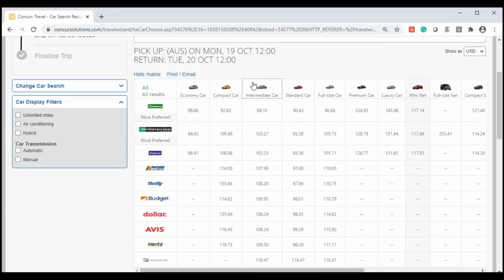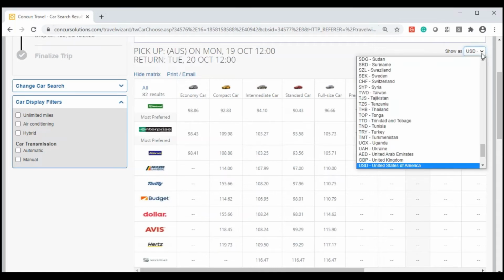And it's one of my favorite features probably in Concur, these matrixes, because it really gives me a high-level overview of the different size cars that I could choose with their prices and also letting me know on the top which car companies my company prefers. And then also you can see all of your different options. So maybe you want to narrow it down from the very beginning. Perhaps you only book Avis or National or Enterprise, but I think it's really neat to be able to show you all these different features.